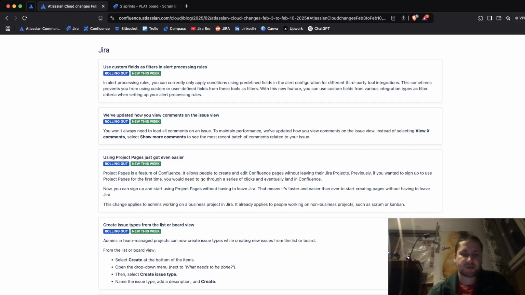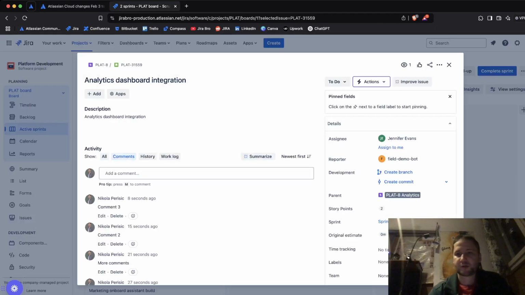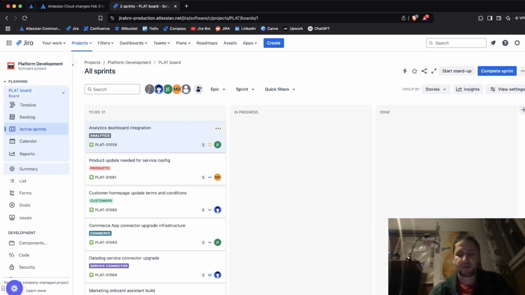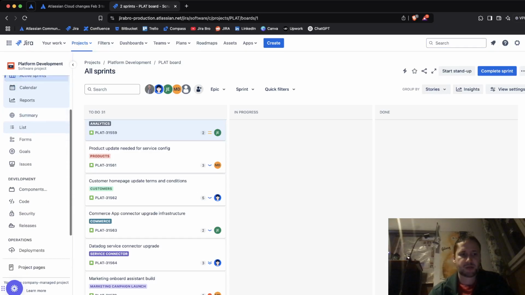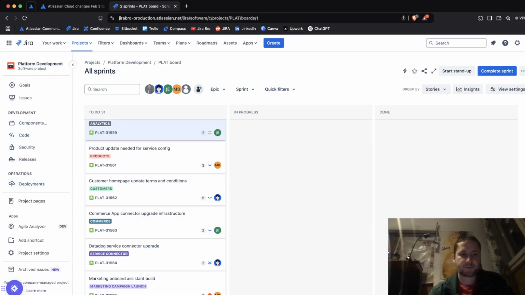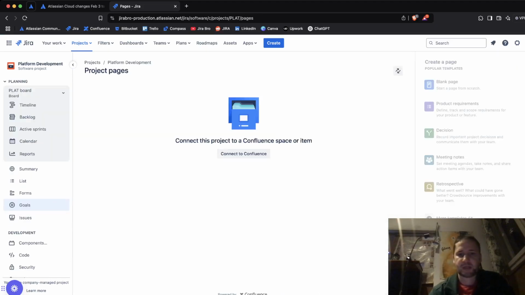Using project pages just got even easier. If you ask what the project pages are, it's the way of integrating Jira with Confluence. It's located right here, the project pages.